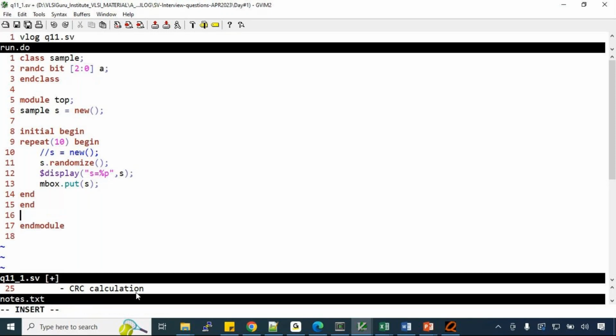In another initial block, after some time units, let's say after 5 units, because by then everything would have been put. How much time will this repeat take to execute?